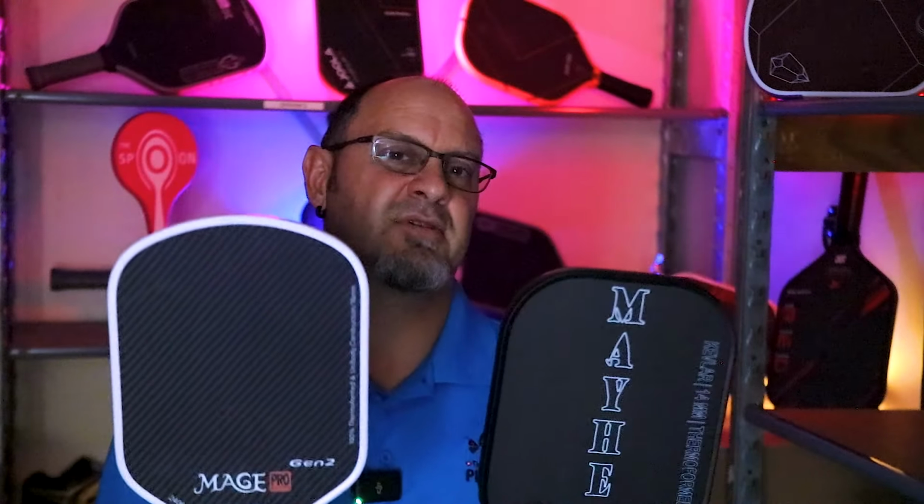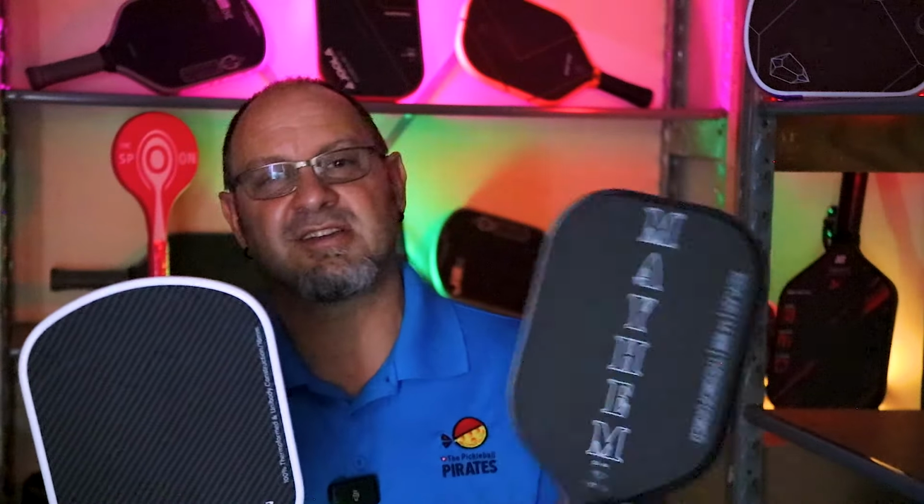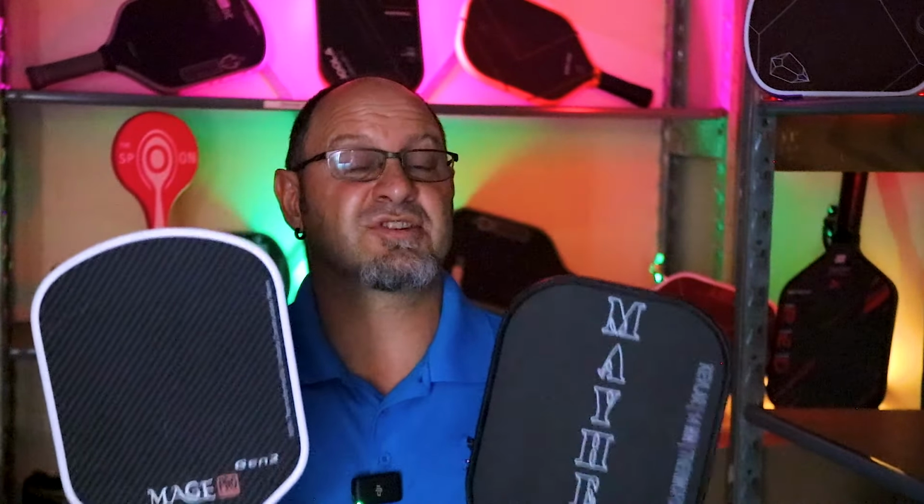Now, if you want power and spin, I hate to do this to you, I'm going to have to tell you to look at paddle shape. Both of these guys are so similarly close in their metrics that you really are going to have to go by paddle shape. Do you like the hybrid shape? I give this one a little bit higher twist weight, a little bit bigger sweet spot. It's marginal because of this Kevlar core, so it's really hard for me to pick which one is the most forgiving because of the way that they're constructed. So I would really call this a lateral move and say, okay, which one do you like the best? They both have similar spin metrics and similar power metrics. So really it gets down to shape and the way you like the handle.